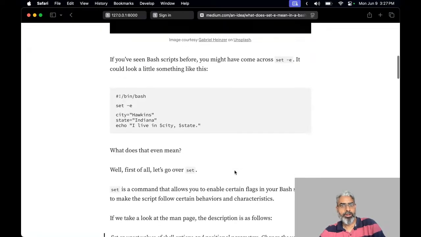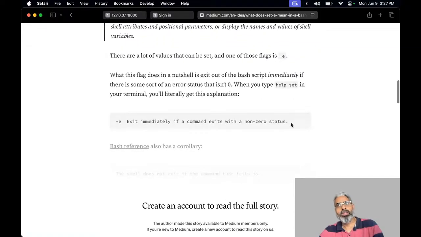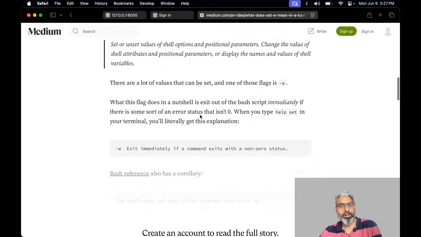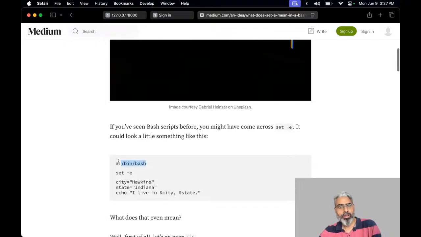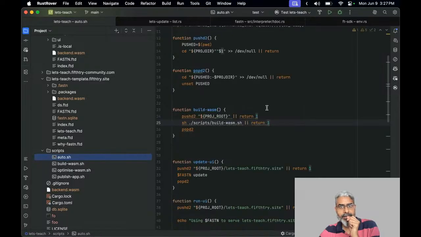What does minus e mean? Yeah, this is pretty clearly there. Hash bin bash. So hash bin bash. And it is, okay.